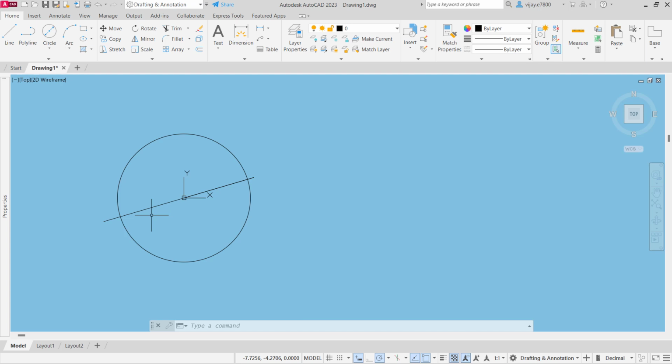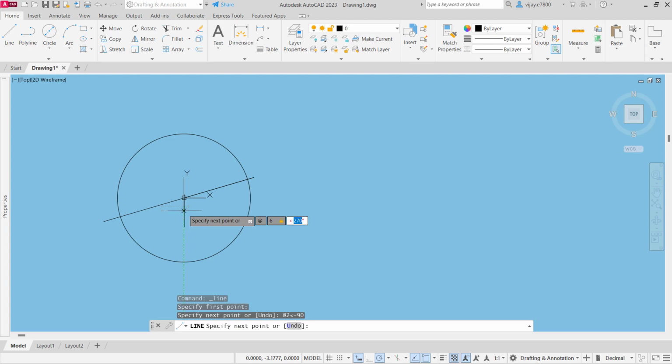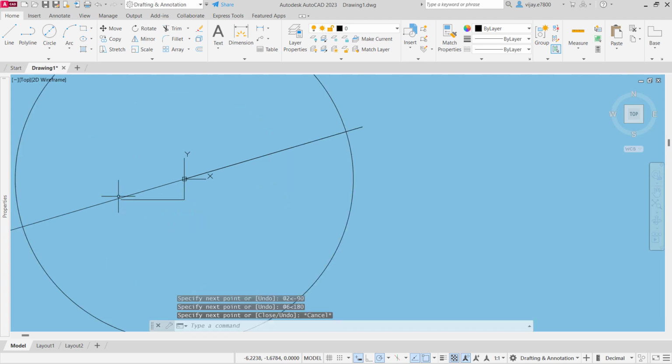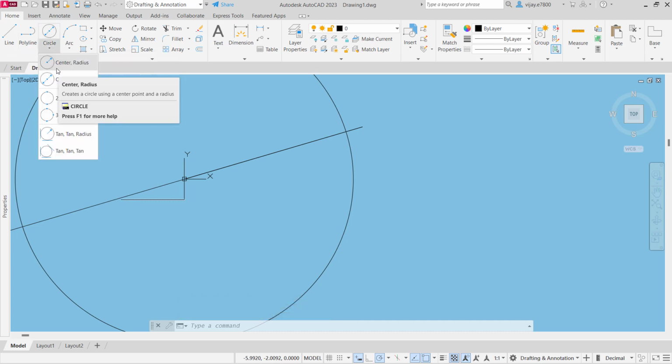So before that, for drawing that inner portion, we will select a line starting from origin, then we will go 2 units downwards. So just use @2 and specify the angle as minus 90 degrees, and after that we will go 6 units on the left side. So @6 and move it at an angle of 180 degrees and press enter. So press escape. Now this is the center of an inner circle of 13 radius that we are going to use, for that we will trim later on.